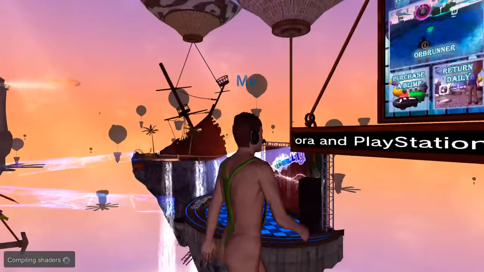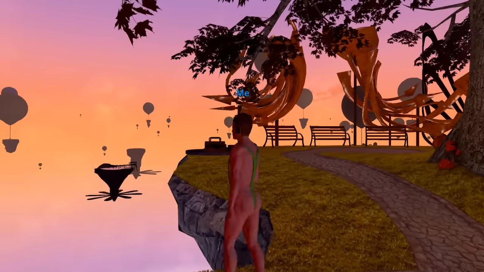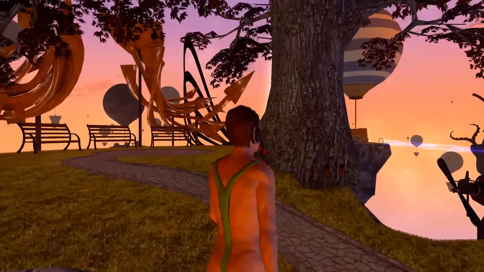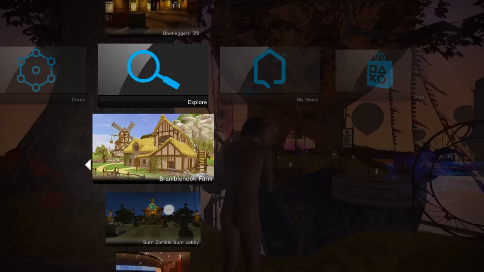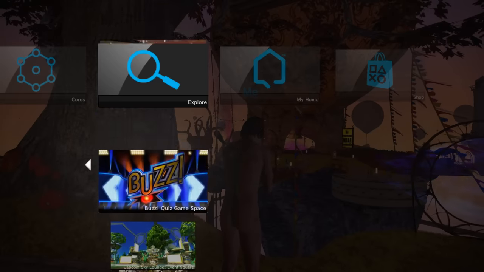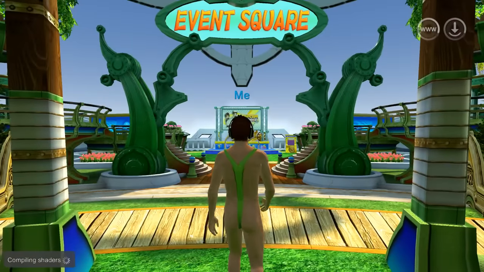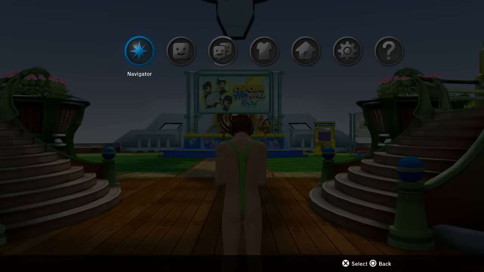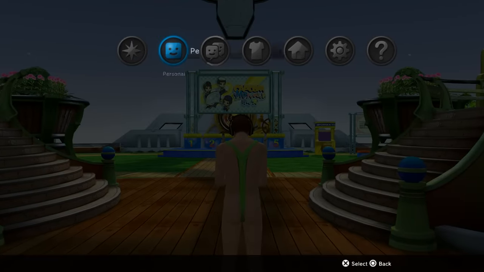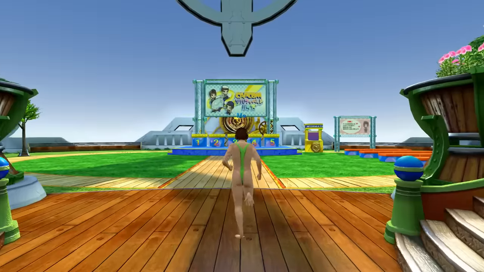It's cool. It's well done. Whoa. But still not New Year's Eve enough. Burn Zombie Burn, Capcom Sky Lounge. Just real quick, check out the Capcom Lounge. Also, the run feature is kind of weird. You equip it as an item and then you can run faster. Strange.